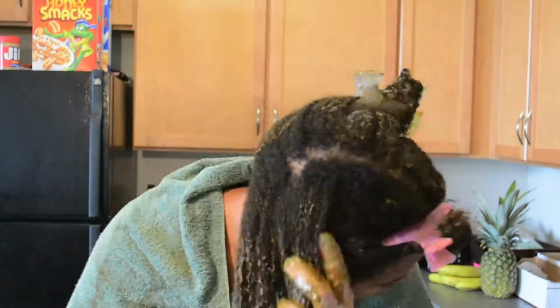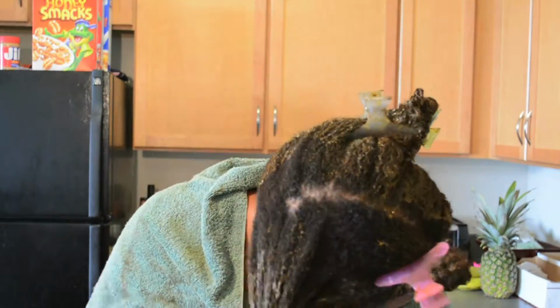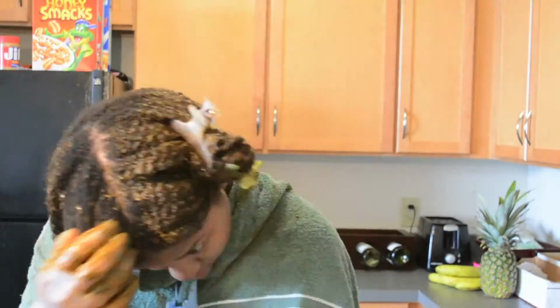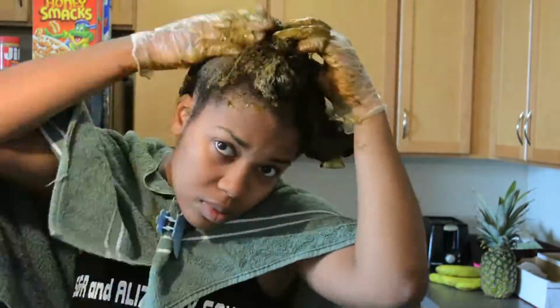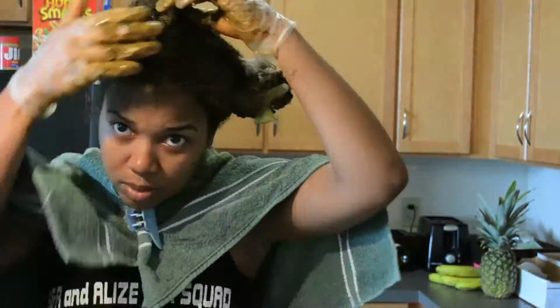Another tip is to make sure that you put protective gear on your floors and counters. This isn't my first time applying henna, so it's not as messy, but I still made sure that I put a mat down because henna stains. This mix is actually half a pack of the Nupur henna, and I used all of it to cover my medium length hair.